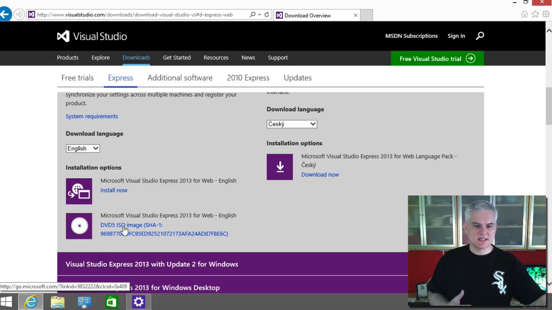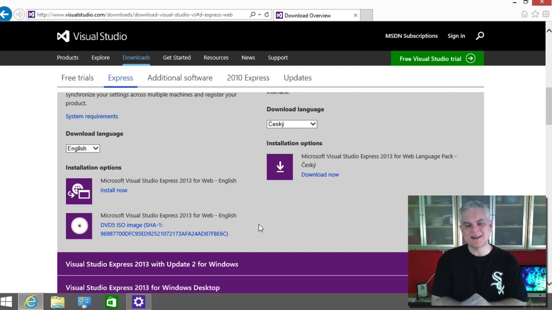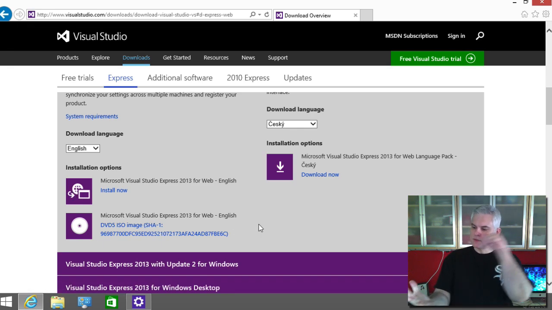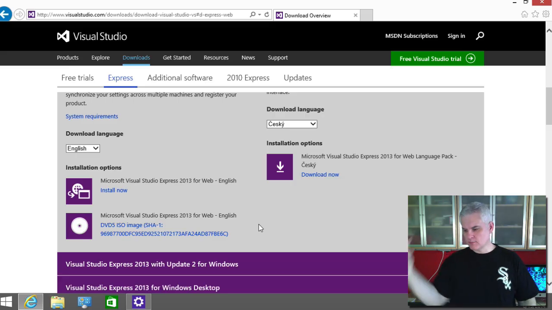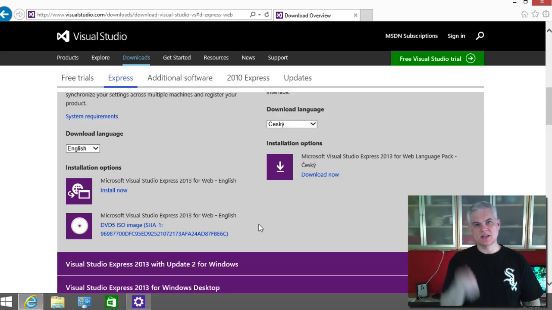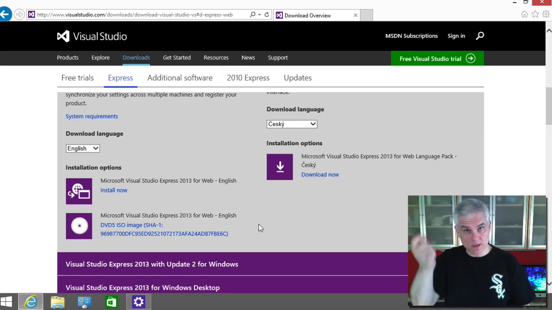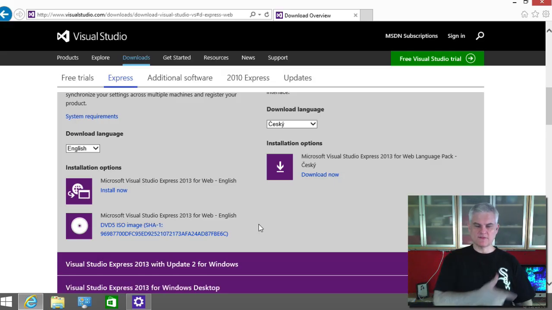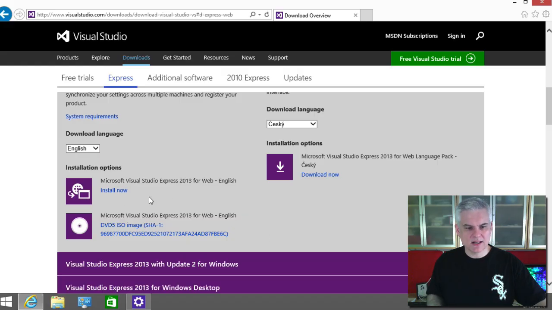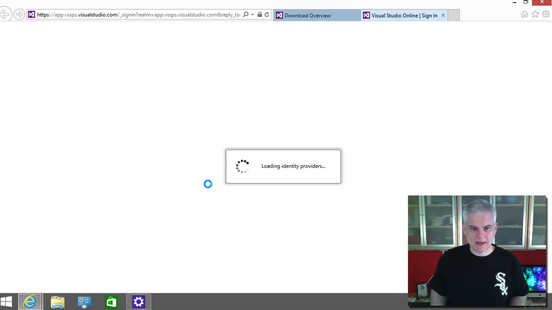The difference between this and the one below it is that you would download this entire ISO file, and an ISO file is what you use to burn a physical DVD that you can put in your machine and then run the installation. That's helpful if you're going to install it on a bunch of machines. You only have to download the bits one time, put them on disk, and then install from there. We're not going to do that. Let's go ahead and click the Install Now button here for the Bootstrap application.